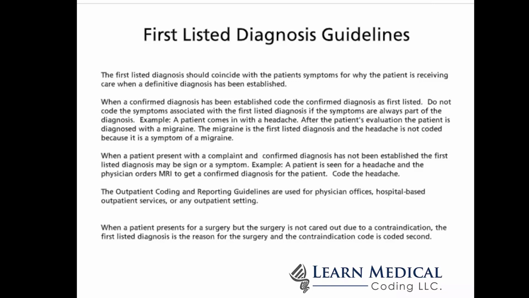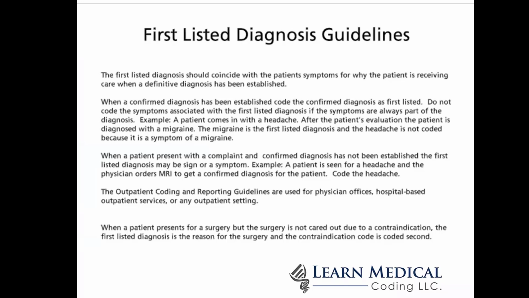Sometimes patients have chronic conditions that are continually being treated when they come in. So say, for example, a patient comes in with the same scenario. They have a sore throat, they have diabetes, they have hypertension, and the final diagnosis is diabetes, hypertension, and tonsillitis associated with the sore throat. First listed diagnosis is why the patient's being seen, which is for that sore throat. So tonsillitis will go first. Because diabetes and hypertension are chronic conditions that are continually being treated and monitored, you will code those if they are being treated with medications.